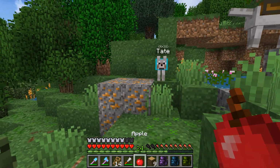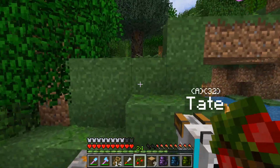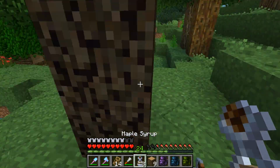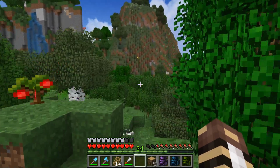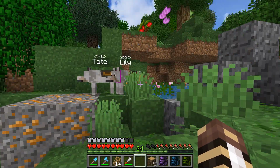I'm trying to work my way over to the ravine, and I got another apple. So we'll go ahead and plant the apple sapling. Maybe up here, Tate? Oh, there's a maple tree. Oh yeah, I'm gonna gather that, and then we can maybe have some flapjacks in a pan that we can eat right next to our little campfire. So we could work on that later. I'm not very hungry right now, which is a good thing.